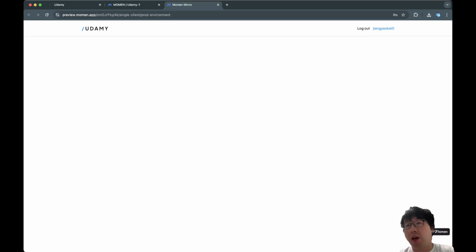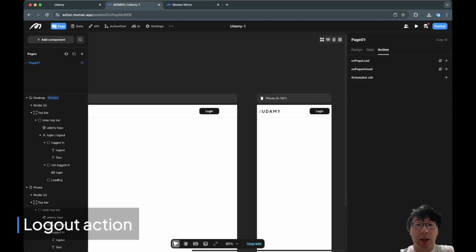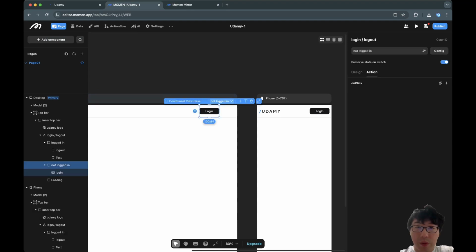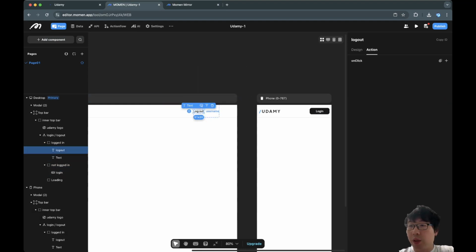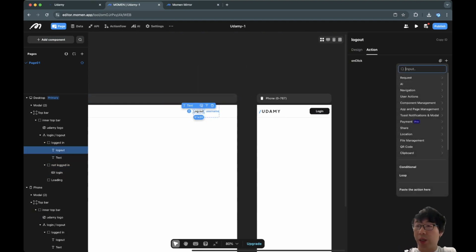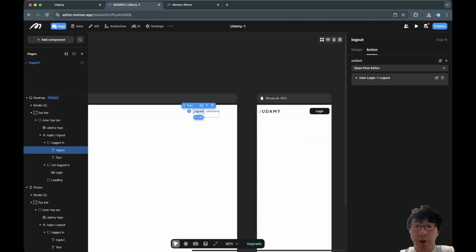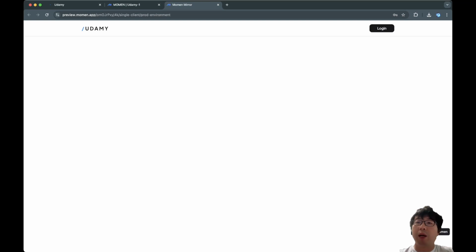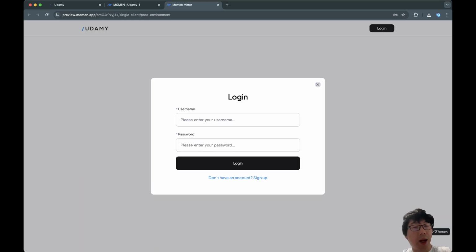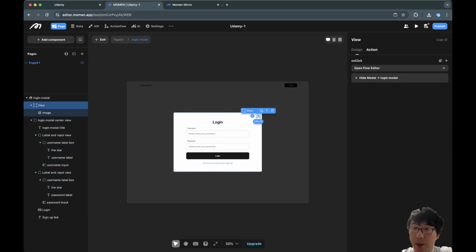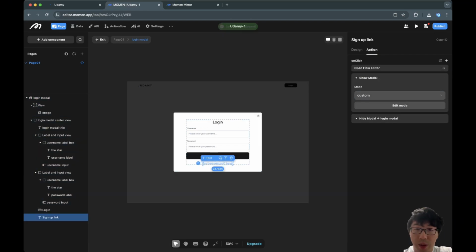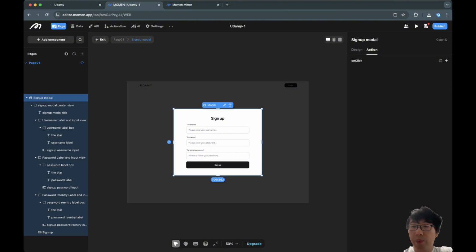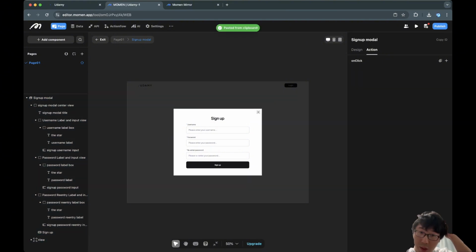And also, oh, I forgot to configure the logout thing, and that should be easy enough. Once we're in logged in, we go to the logout button and we say logout. Very simple. So once I click on that, I'm now back into the login thing. Oh, I think I'm missing that little guy too. This little view, and let's just go into here and paste it in. Okay, so that should be good enough.